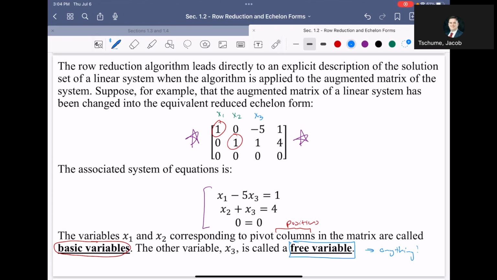So going forward, you can let x3 be any value you want, therefore there are infinitely many solutions. If you go back to the last video, we said there's either one solution, which we've seen, or no solutions, which we've seen, and we're starting to see the idea behind infinitely many solutions becoming more popular.